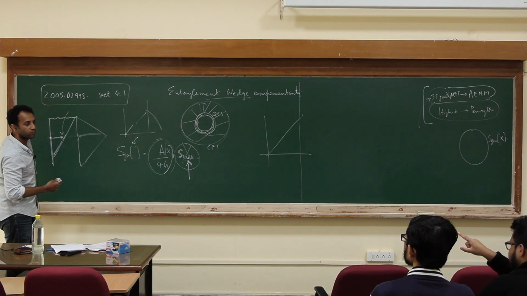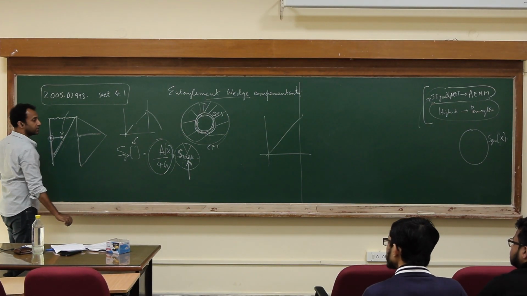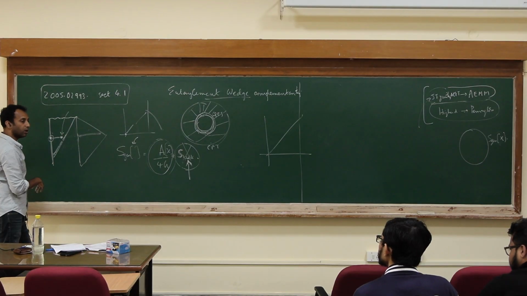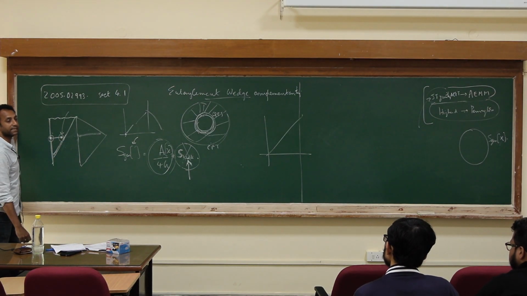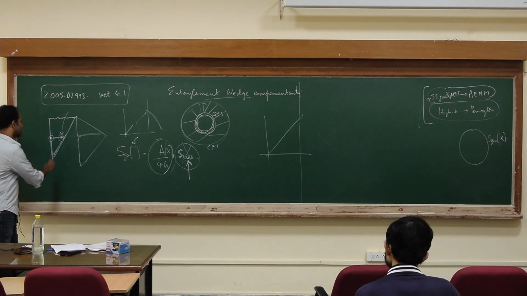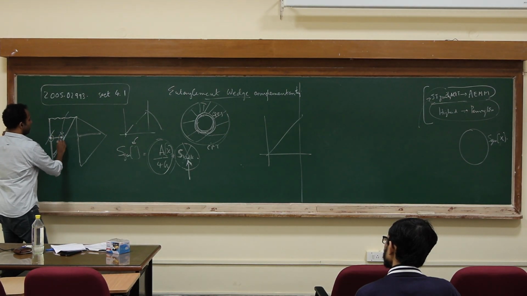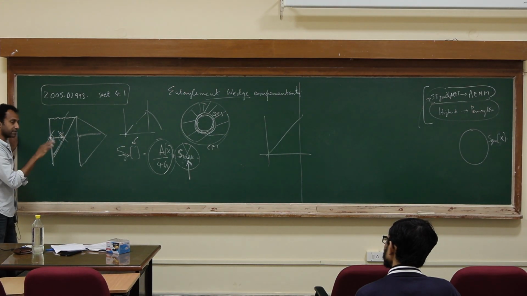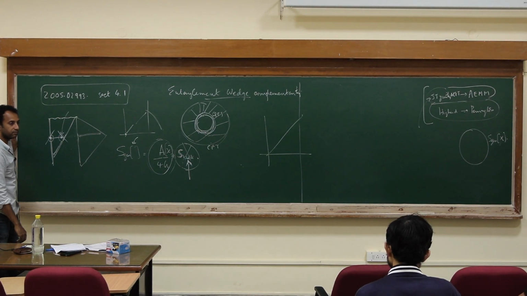S_gen of QES2 will be less than QES1 if you calculate it. Correct. Yeah. Before Page time, S_gen of this QES is the one that is smaller, but after Page time, S_gen of this QES is the one that is smaller. In the first half of the Page curve, this one is increasing, and in the second half of the Page curve, this one is decreasing, because the area of the black hole is going down with time.